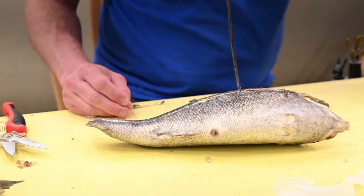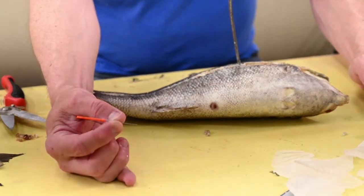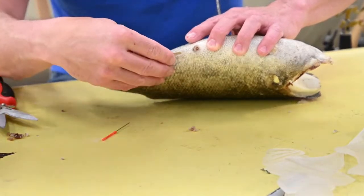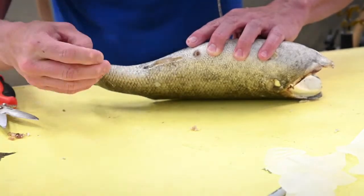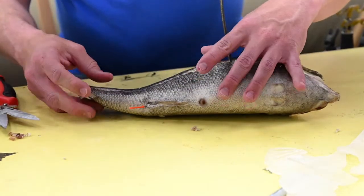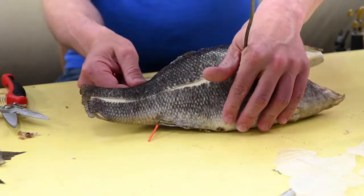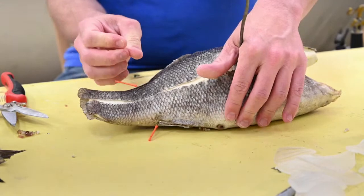I'm going to use a few pins. These are the Euro pins, and this is actually a preference for doing this because we can slide these Euro pins in right up under the scales and never hurt the existing scale pattern. They don't leave a big intrusive mark. So we like to put a few of those in. They're thin in diameter and nice and sharp, so they go in nicely. I'm going to pin again the nose so I know right where this dorsal quits. I'm going to pin that in place.